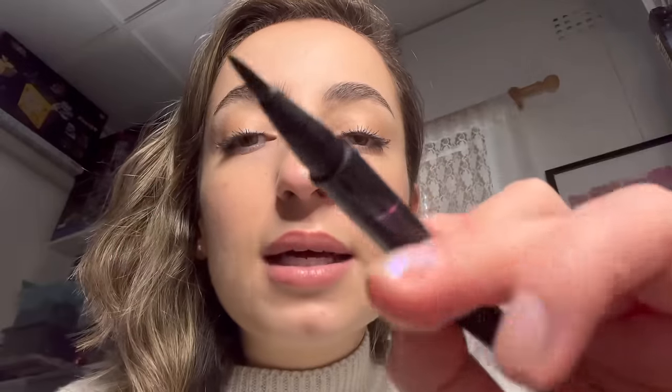Now that we've done the base, I think we will be doing a little bit of winged liner, darling. Now this is because we are going to France — Paris. And they are quite fashion forward over there, darling. They're quite chic. And we do want to make sure that we're keeping up appearances. So I always think that a lovely bit of winged liner really pulls a look together. So close your eyes, please, darling. And again, darling, soft, swift motions.